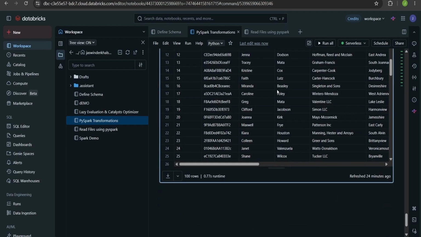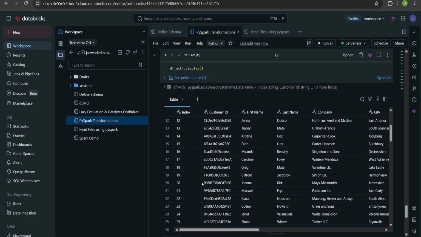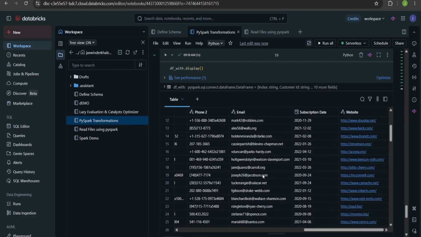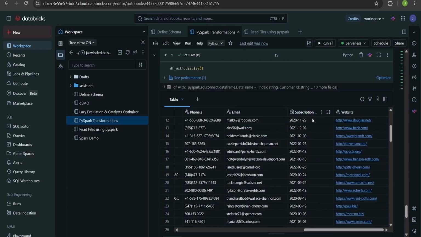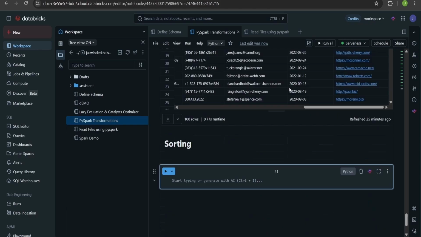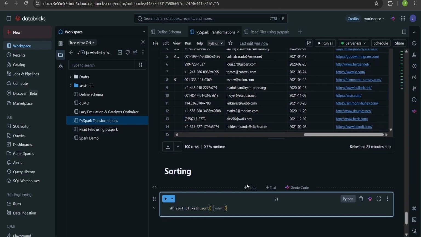Let's understand sorting in data frames. I will add a new text cell and say sorting. Sorting is like you are sorting either in ascending order or descending order. Let's sort this table based on subscription date. For that I will use df_sort equal to df_with dot sort, and I will sort based on this subscription date.